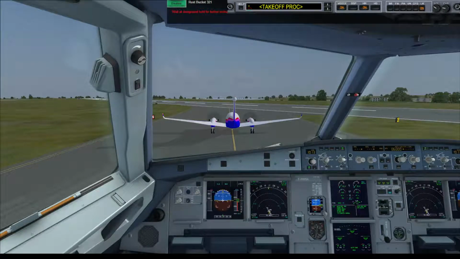Air Malta 417. Missed approach ILS runway 32. Air Malta 417. Flight published missed.